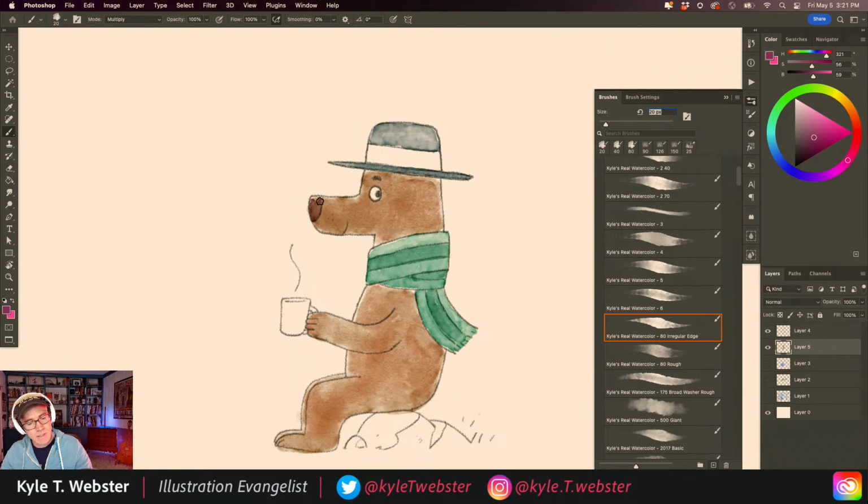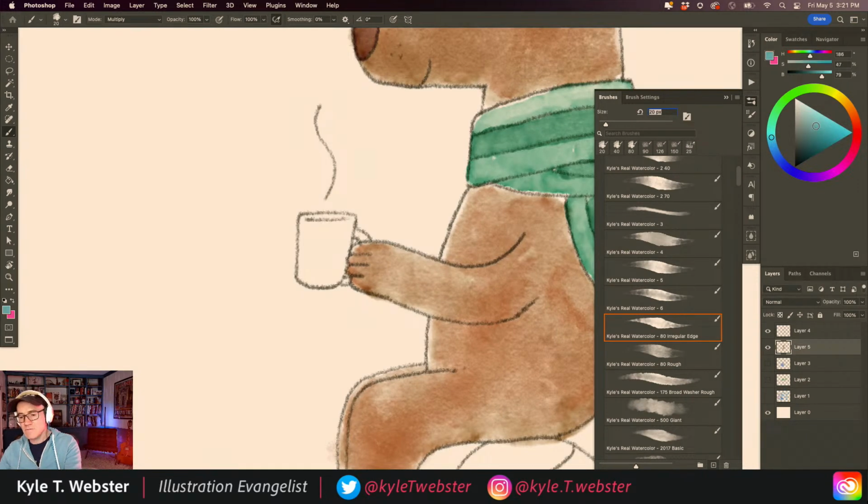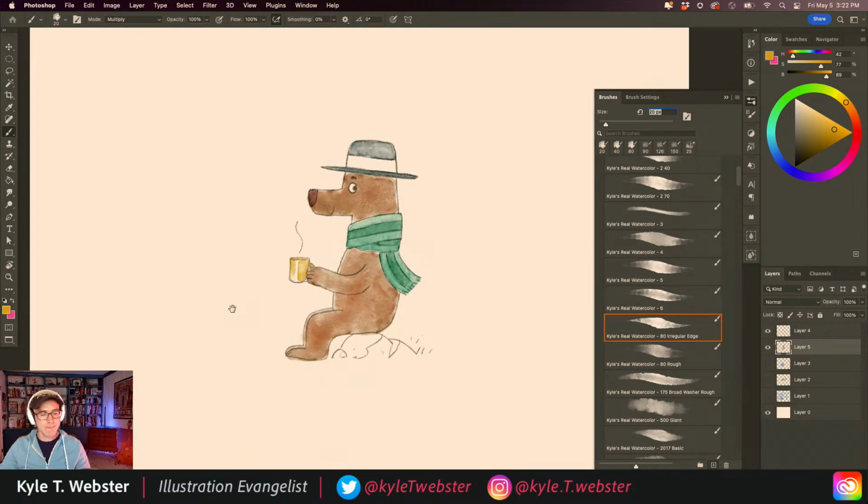And here I can darken up that nose a little bit. Okay. You really got to try this, folks. It's so fun to do this watercolor work with these brushes in Photoshop, and the results you get are, I think, very pleasing and in a surprising way. So now here what I'll do is I'll put some yellow down and just leave this area here open, and then hit it on the other side there to suggest kind of like a reflection, you know? Just like that.